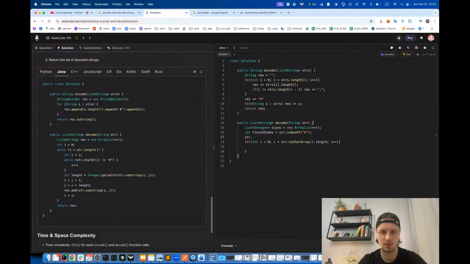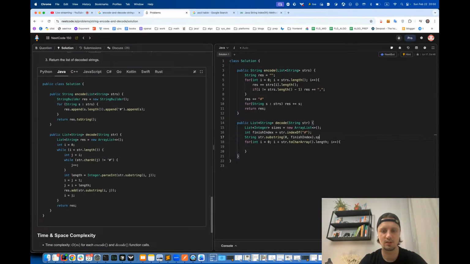Then we do string substring from 0 to finish index, and we have these sizes.